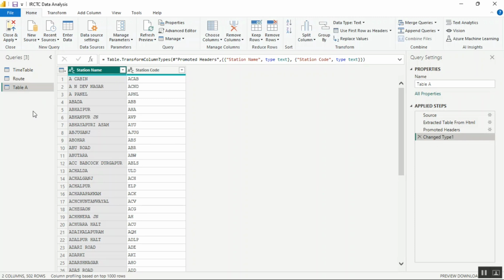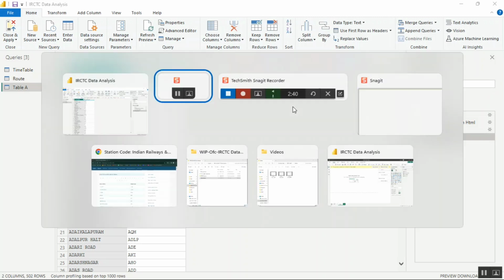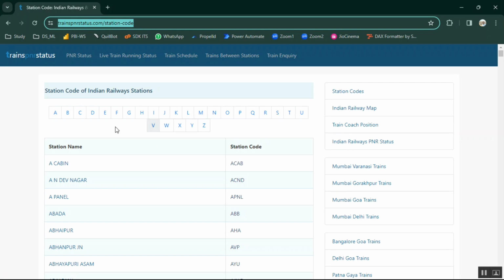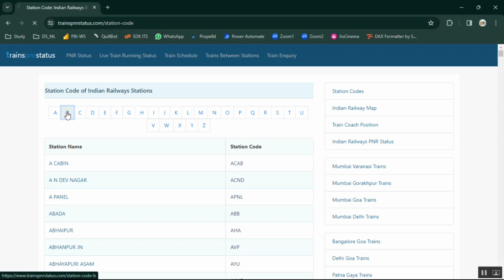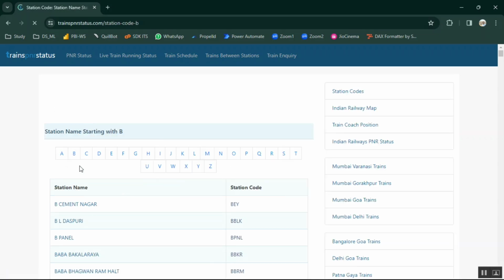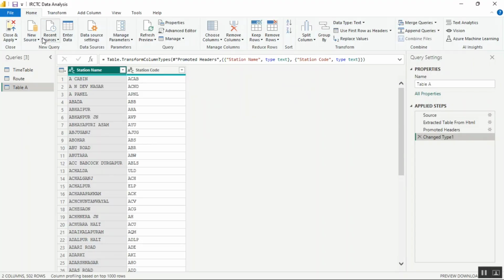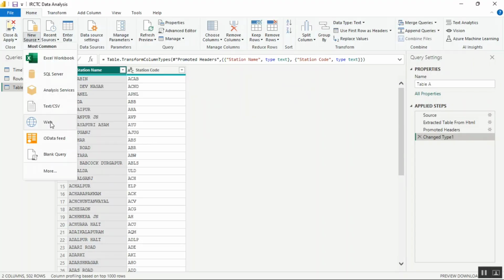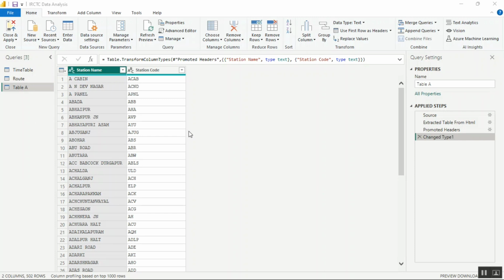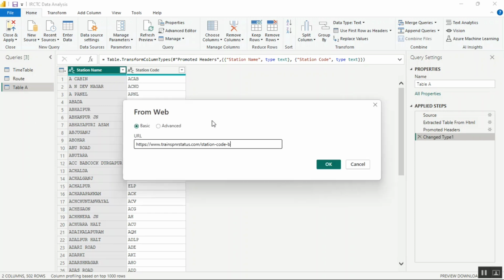Likewise, we are going to pull all the alphabets with station code. Currently, for B, I will just copy this and go here on web, paste it here and click OK.